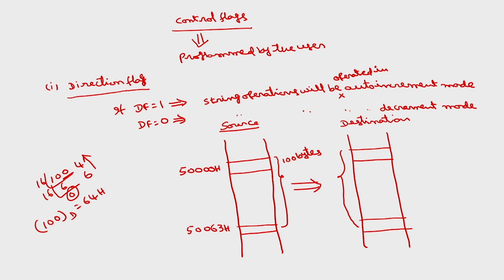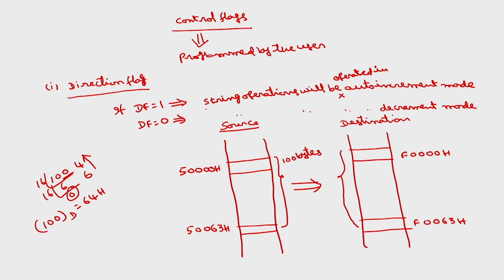I want to transfer this to, say, locations F0000H to F0063H. So this data, 50001 to F0001, and so on up to 50063H to F0063H, I want to transfer simultaneously, 100 bytes of data. These types of operation are called string operations. In the case of 8086 this is automatic. Later, while discussing these instructions and programs, we will discuss this.